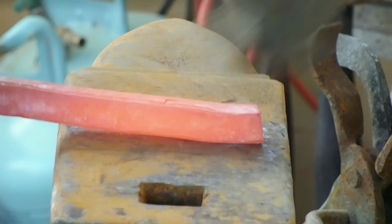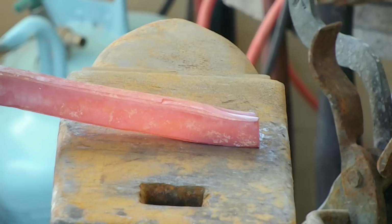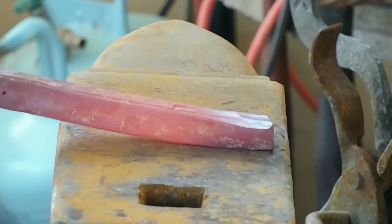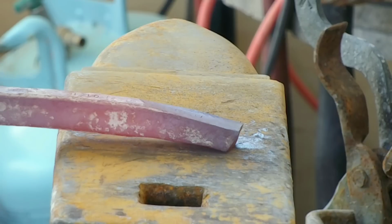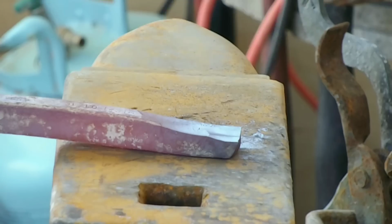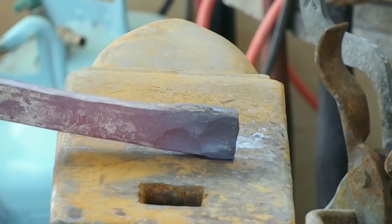Now on this first heat, if you can see the color, it's still just a little bit too cold for forging. Red to red-orange, it's just not going to move much. I get a couple whacks in and then throw it back in the heat. It's moving all right, but not as much as I would like it to. And that's the key to stainless steel, is just knowing when to throw it back in the fire.